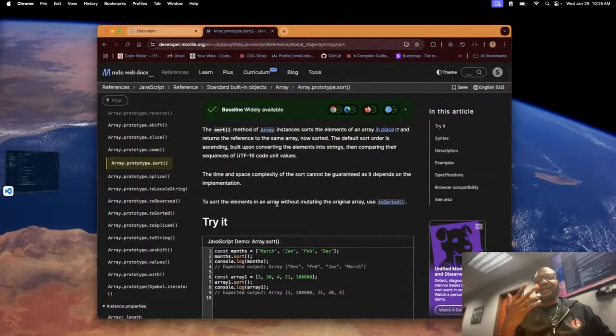So I get that explains a lot right there. It takes these numbers and converts them into strings, and then it compares the sequences of the code unit values. That's why we're getting this 1,000, blah, blah, blah, blah.